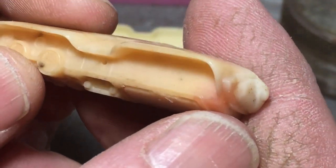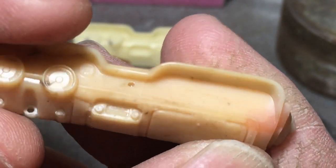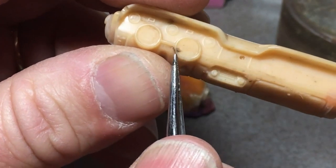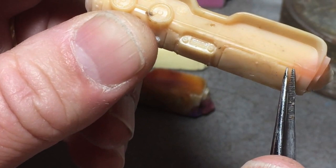Almost perfectly, there were a couple of issues. All the parts where I had problems before, they're pretty much gone. See, along here, that's gone. Along this edge here, they're all gone.